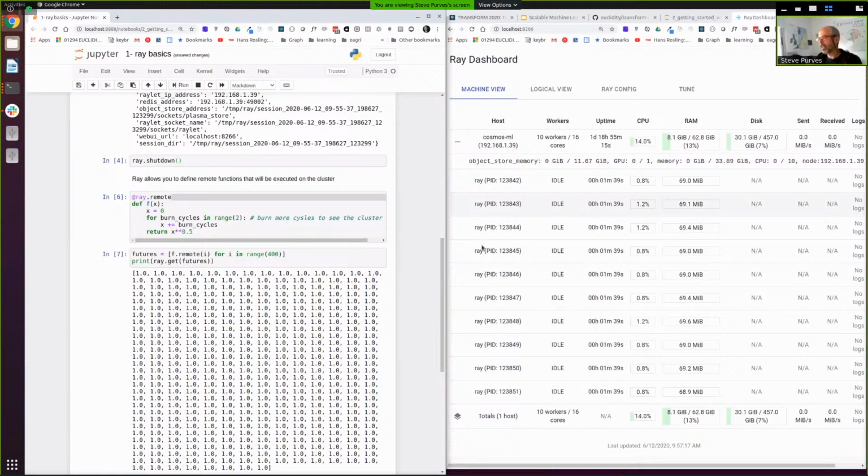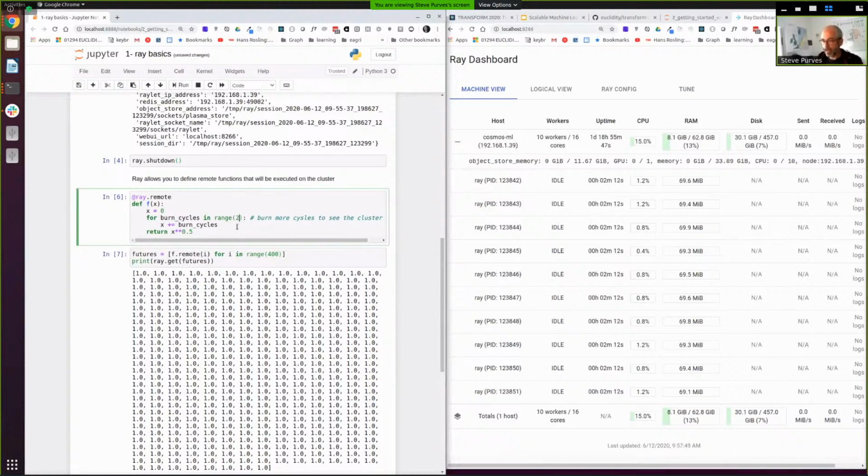You might have seen a tiny blip there. What that's done is it's pushed this function out to all workers, run it, and then pulled back the result via these futures. As soon as the job runs, you get a future or promise token back in your main thread, and then that will be populated with the data once the job completes. And you can see here, I got all those results back from 400 remote invocations across those threads.